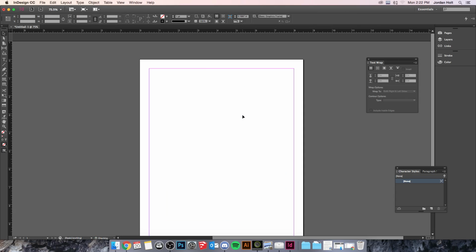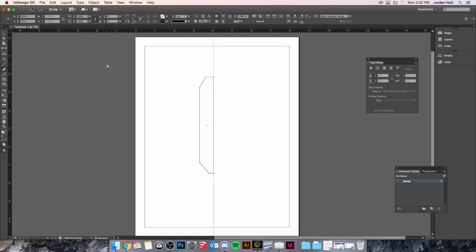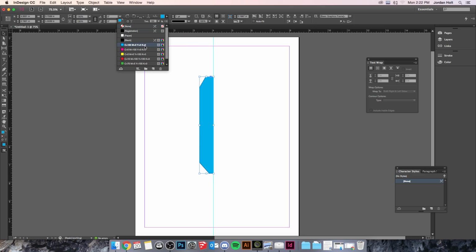Let's look at actually making something useful here. I'll pull out a guide from the ruler on the side, and we'll make the same little spaceship that we do in Adobe Illustrator. And we're going to use the Pathfinder to put it together. So I'm going to make the body of this spaceship a little wider than I want to go, I think. And I'm going to make sure to close it off so that it is a whole shape. And I'm building half of it with the intention to build it and then copy, paste, flip. And then I have a symmetrical design.